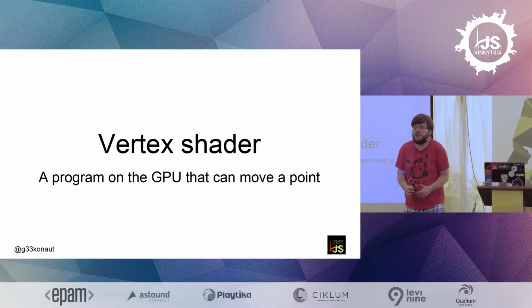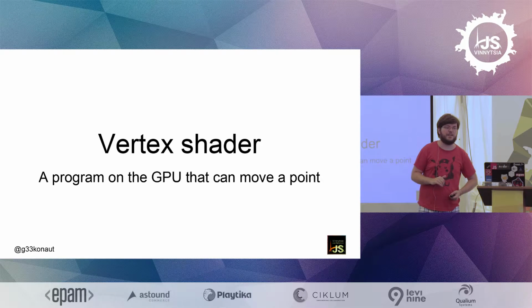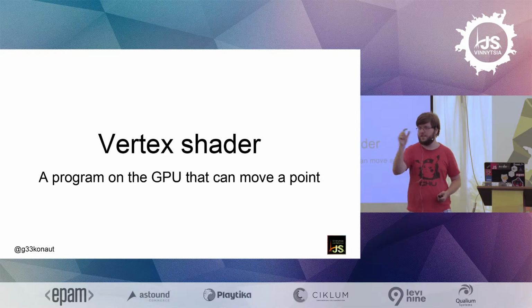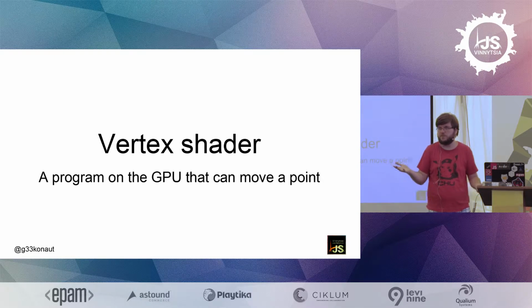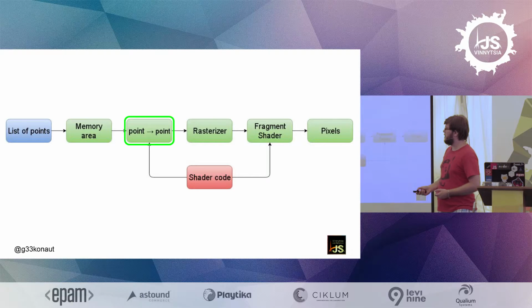The simplest vertex shader is taking the point and just putting it on screen. That's the easiest vertex shader we can get, because we have to have one. You have seen the pipeline, we need one. So the simplest one is just a function that takes the point and just puts it onto screen. Sweet. So now we know that we have a program that takes a point from this list of points and gives us a new point that will be displayed. Okay, cool. Now the rasterizer.